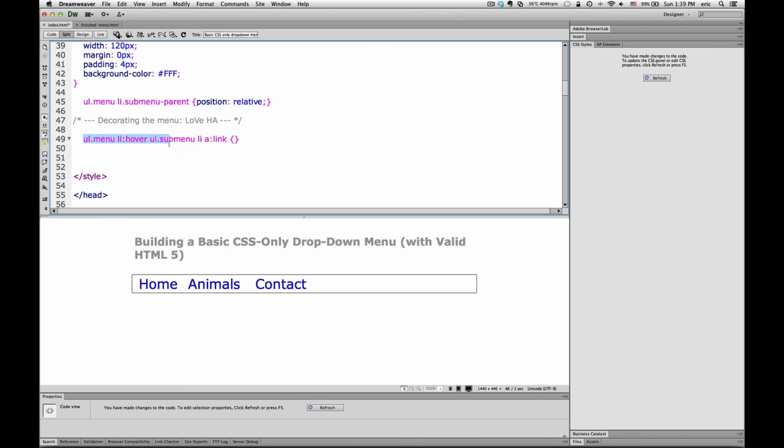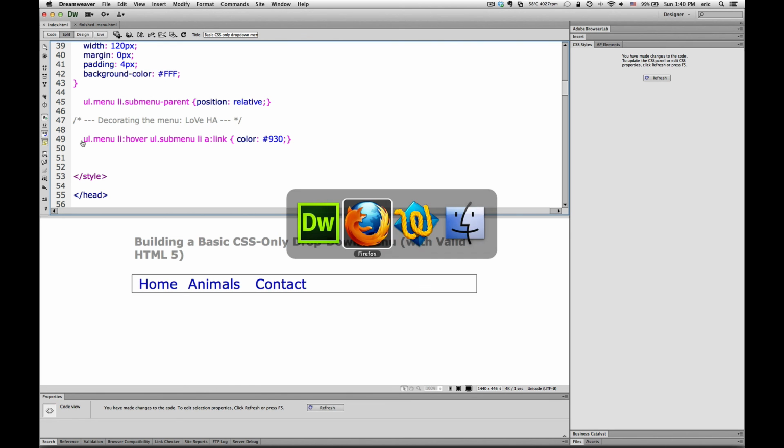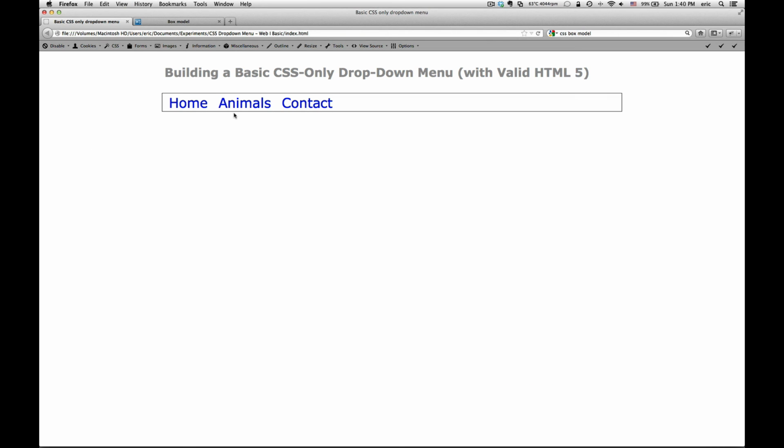So in this selector here, which is a very long, complex selector, to make things easy, what I'm going to do is change the color. So the simple color rule in CSS, and I can even use the color picker in Dreamweaver here, and I'm going to give a sort of dark burgundy type of color to my link. So if I go back and refresh over here, you can now see that my links have a specific color.